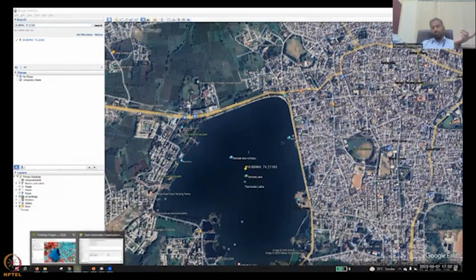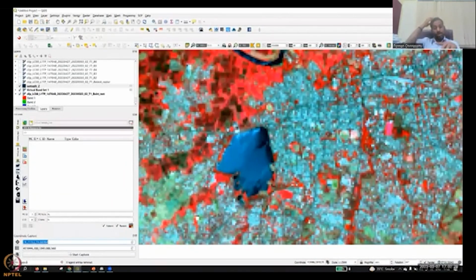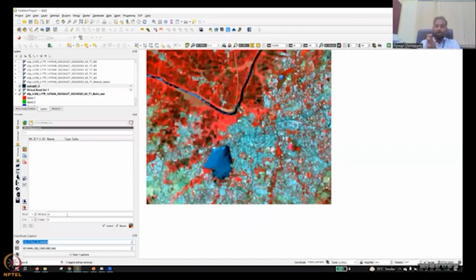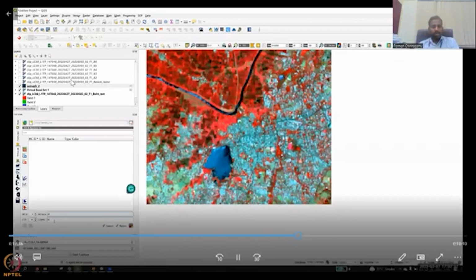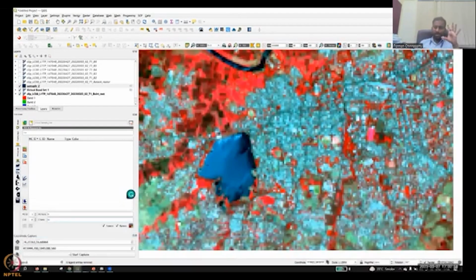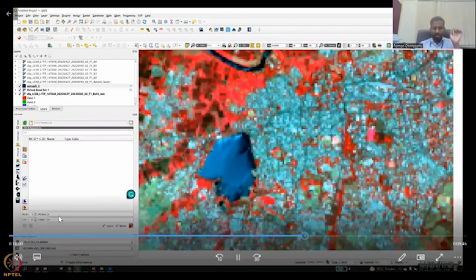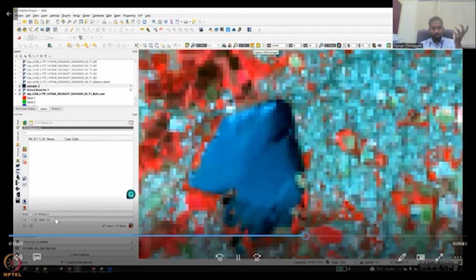I go back to QGIS. The shape is almost the same. Now I know that if I extract the pixels from here, it is good training data for water body. So I'm going to create the first training set and the first class. The MC name is water, W. That is the main classification name. There is also a subclass name, SC name, but we don't need that because in this example we're just going to do major classification. So MC is given as W and C is given as W1.